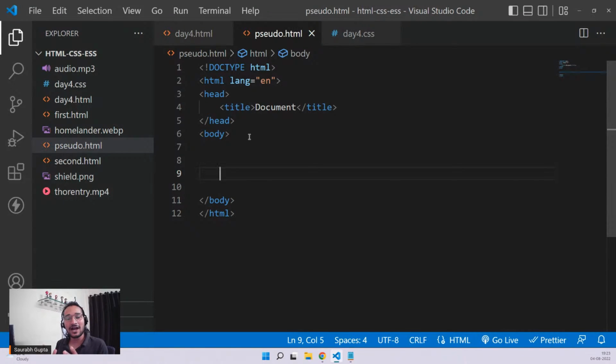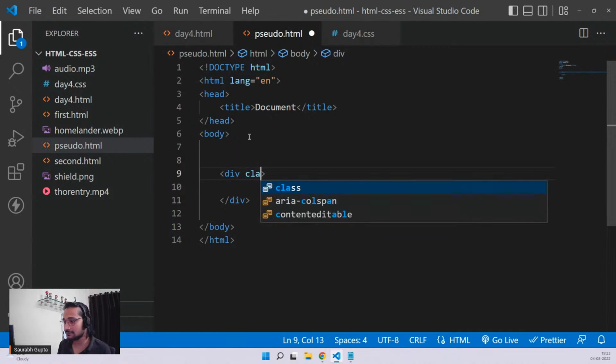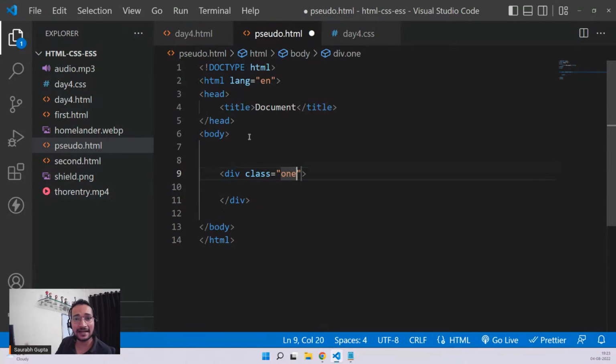So you create classes, you apply CSS, right? For example, I create a class. This is a class that I have created. I can see it and I use it. But there are also some classes available in CSS that we don't create, but we can still use them. And that's why they are also called pseudo classes.